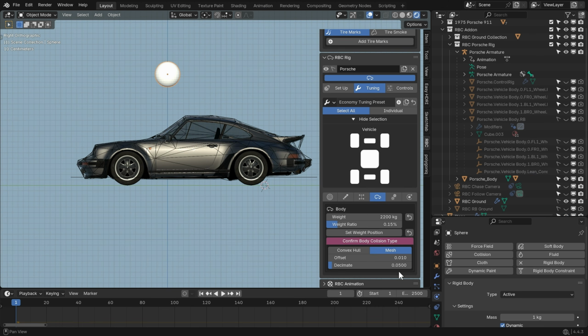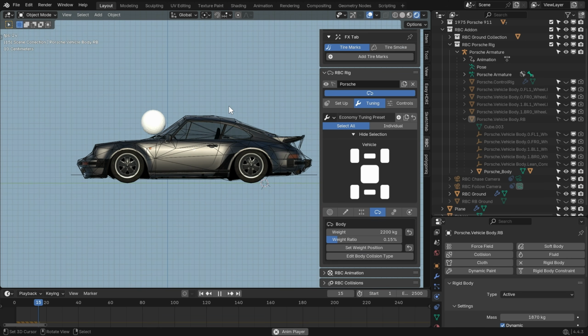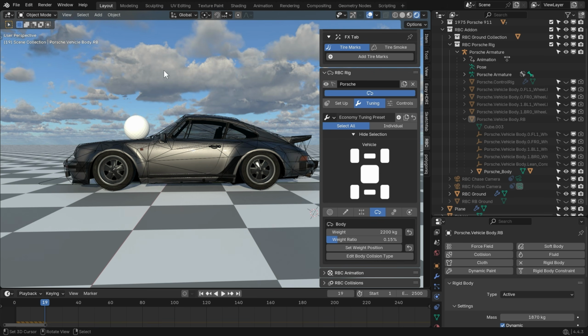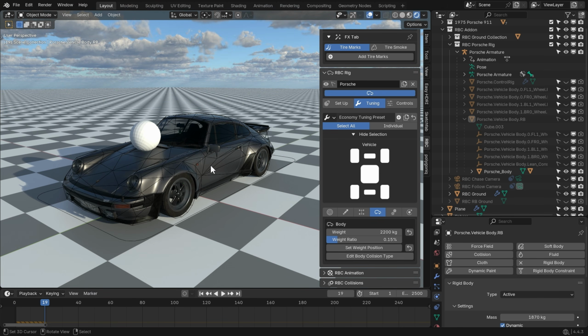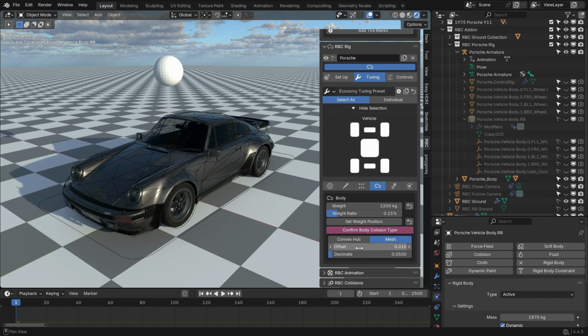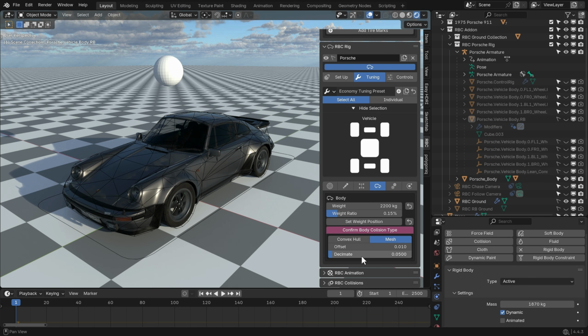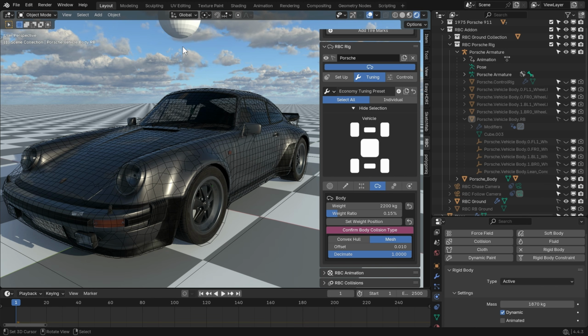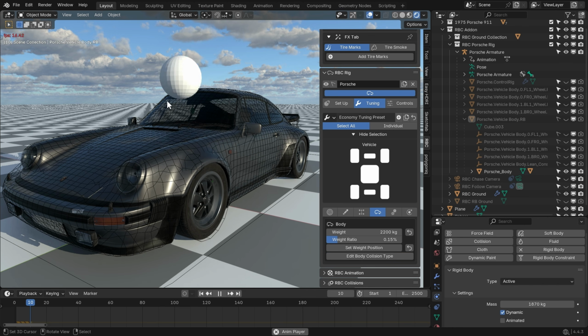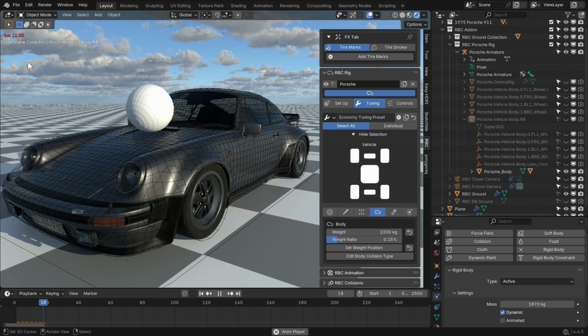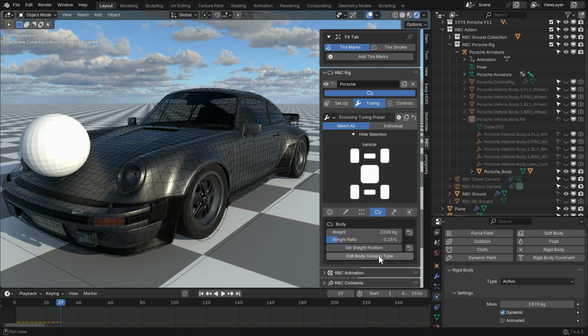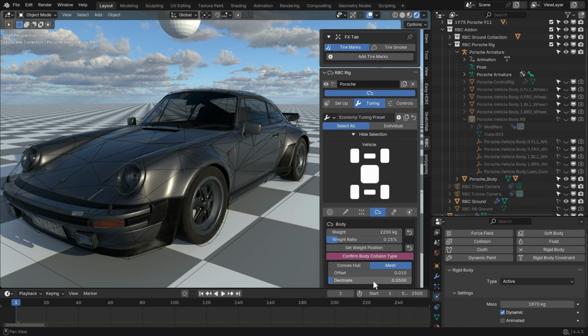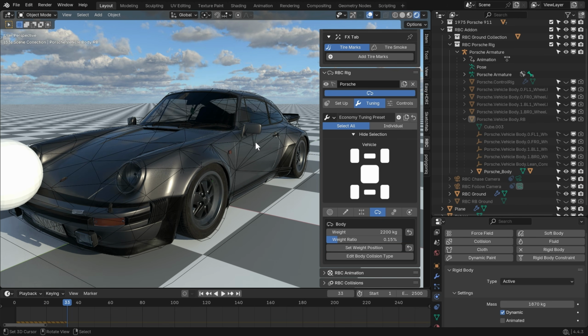Change it to mesh and then confirm. And then you can now see we have a nice little shrink wrap mesh, much better resembling the shape of our model. The mesh collision type is rather computer intensive, so this decimate is at a very small number. You don't need this much detail. If you do have it, your simulation will become incredibly slow. So let's go ahead and just leave this at a smaller number, and our speeds are much better.